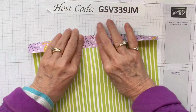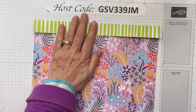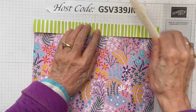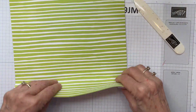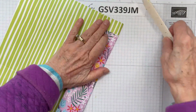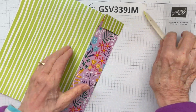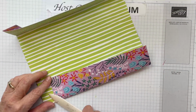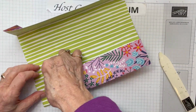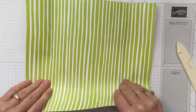Okay, so let's go ahead and I want this to go this way. I'm going to turn those back. I'm going to get my bone folder, rather, not scoring tool. And you can kind of see how this is going to go together. The paper I used for the other one, I didn't use the exact same paper. And I'll show you both of them at the end.